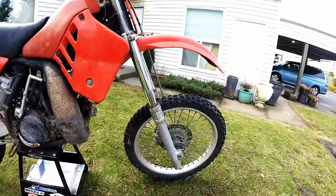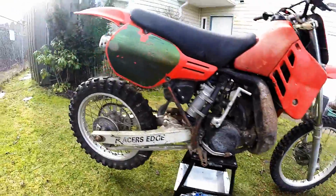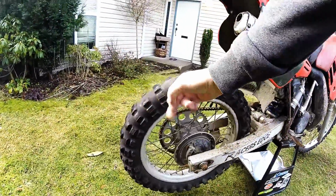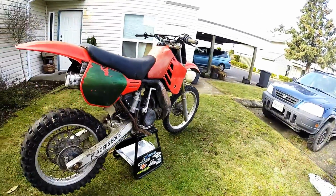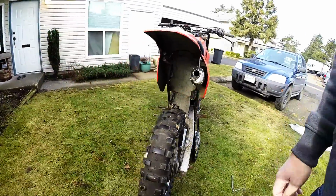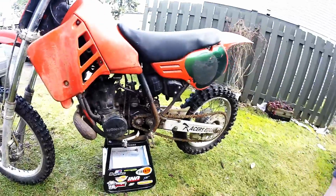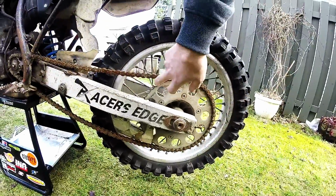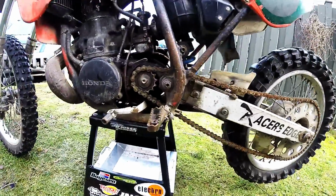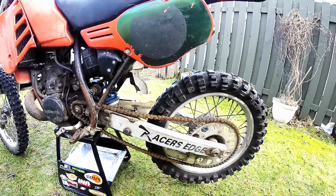Okay. Front brakes are still working fine, which is great. Tires are totally shot. I got another tire I took off my RM that I'll throw on the back of here, and then I'll have to find another front tire. If I decide to keep the bike, I'll put a brand new tire on the back. So the chain's toast. Sprockets, not much life left in that one. Front sprocket's like new. So I'll have to get a rear sprocket and get a new chain.